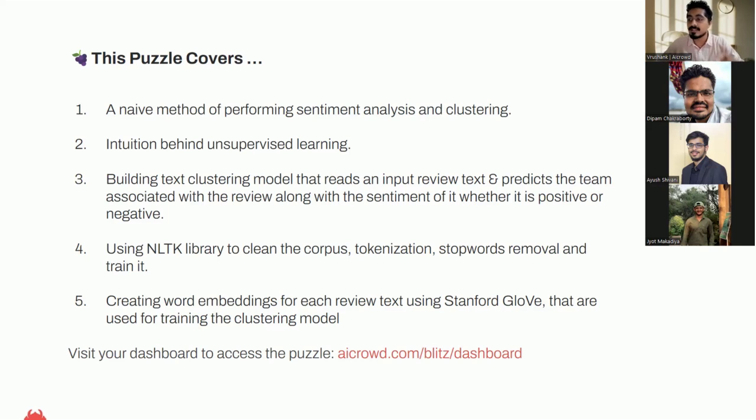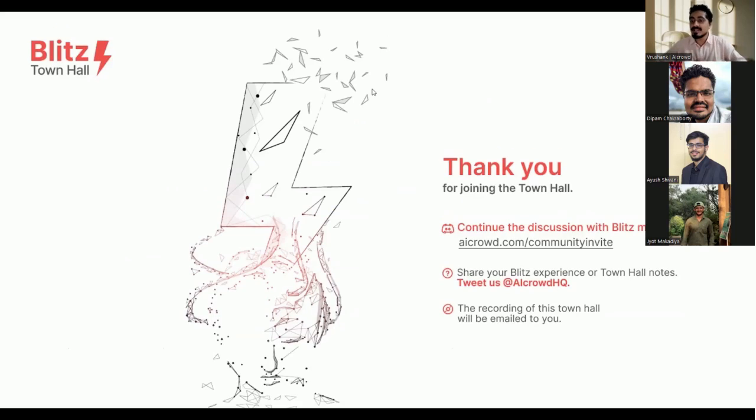You need to tokenize each of the words and figure out how best they map to each other. On top of that, we do stop words removal. We remove words like I, me, you, the, which don't necessarily add a lot of meaning to the particular text that you are going to parse. So we also take you through the process of how you do this and how you employ different libraries to do this. And at the end, we're going to create word embeddings for each review using a particular method called Stanford GloVe. And then we're going to learn a model that is able to do this. That's majorly about it. We'll look forward to your solutions to this puzzle.